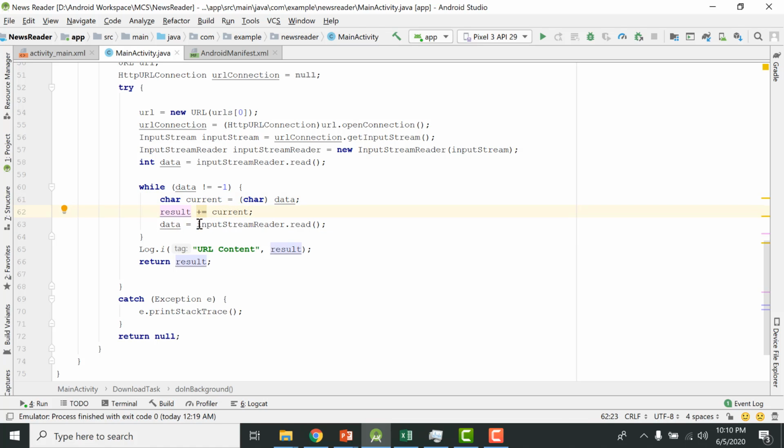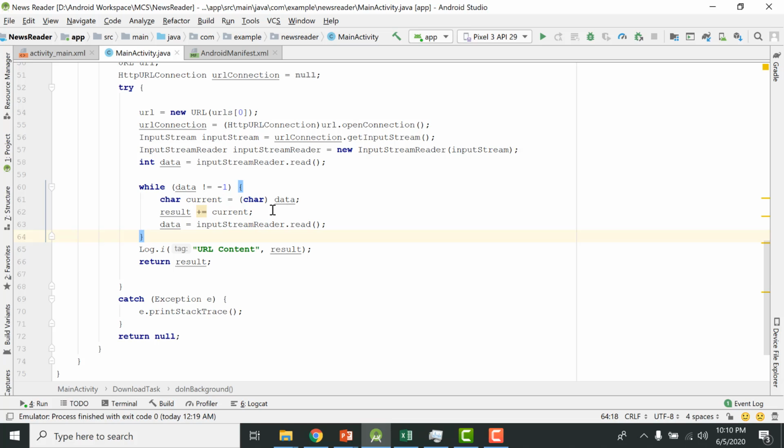And then once again we read another input stream byte, and this loop will go on as long as we have bytes in our input stream.